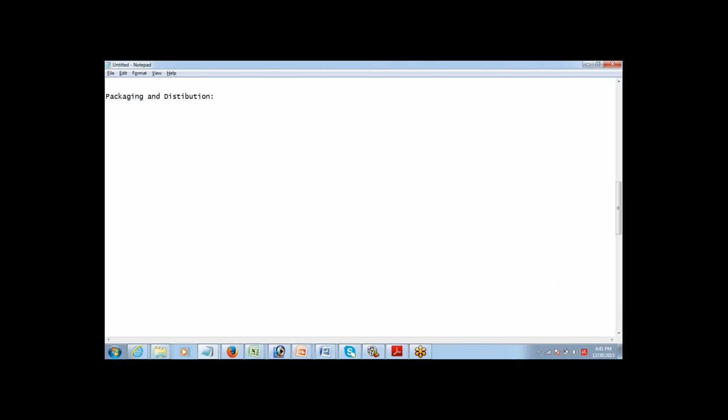We have seen sandboxes, right? In a sandbox, you can move components from sandbox to production, right? But what if you want to move components from one Salesforce org to another Salesforce org? You have developed an application and you want to move it to some other org. So it's not just about moving it from sandbox to production.